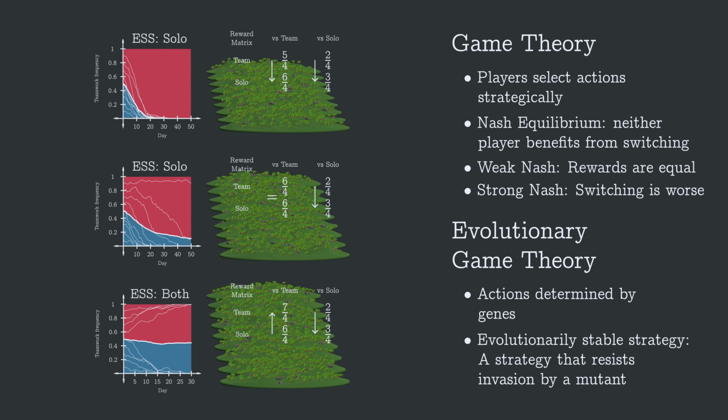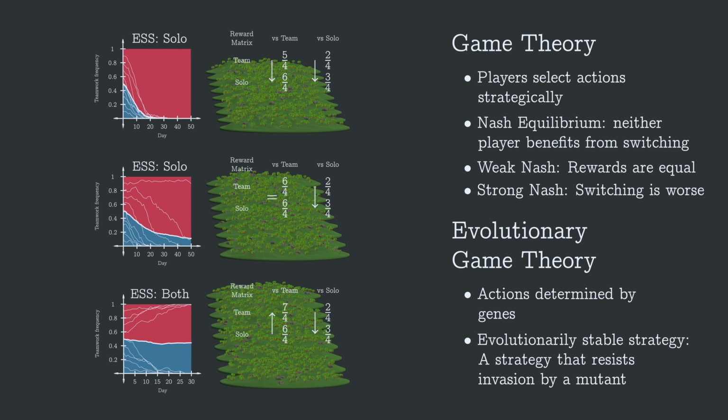This kind of situation has a special name, the prisoner's dilemma. When two solo blobs meet, they each get 3/4 of a mango as a net reward. But if they would just work as a team, they could each get 5/4 of a mango. But in any given case, you're better off going solo, so the solo blobs take over.